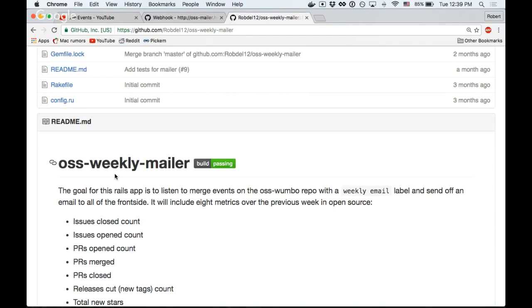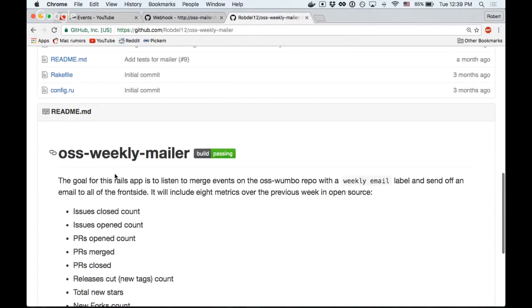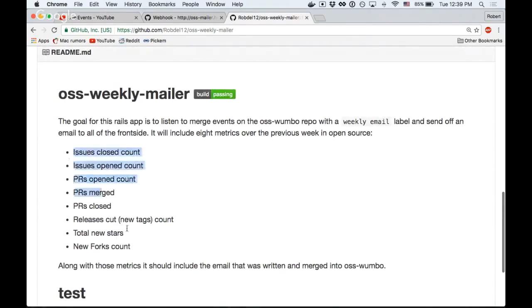I want to style the email with our brand, and then also include things that happened on our OS repos, like how many issues were closed, how many were opened, how many were merged, how many releases were cut, like what happened last week, not just in an update, but in data. Right. And kind of analytics on our open source.